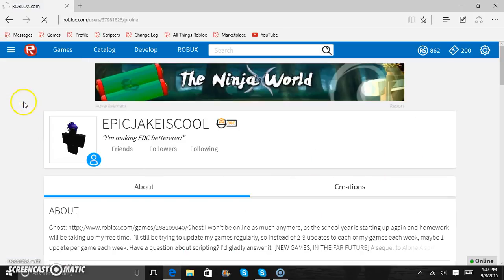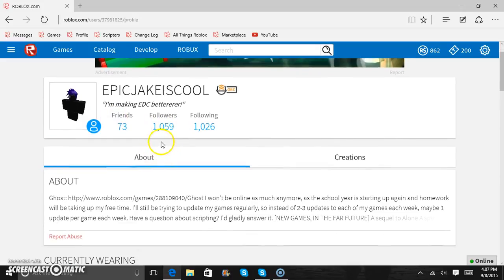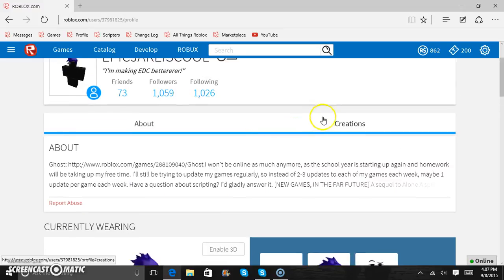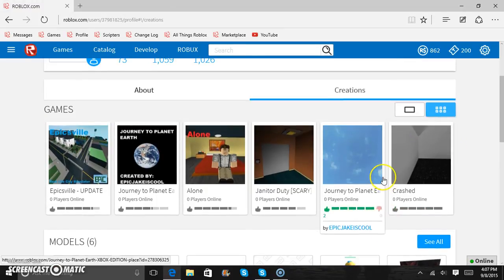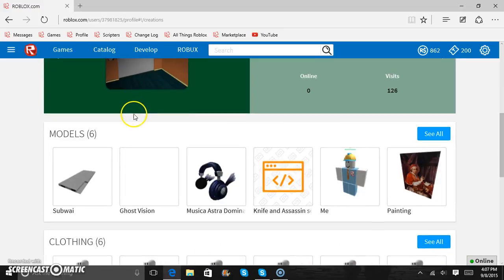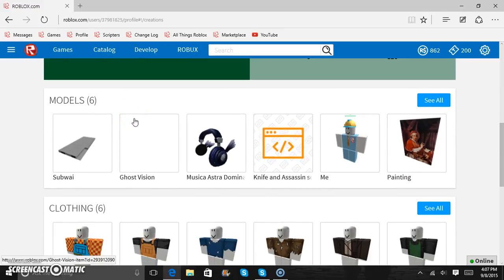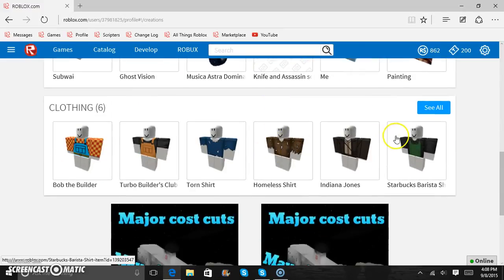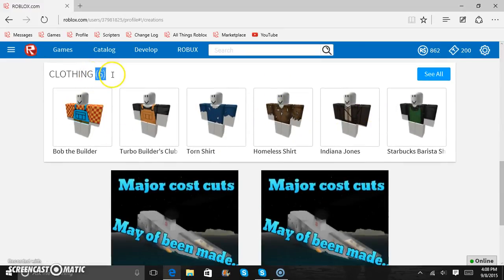But when you look at the new profile page, however, we notice the blurb's all squished. You can't even see all of it. The creations, you can put it in this, which is nice, but for the most part, people don't see this, I don't think, so they have to scroll through to find all your games, which is extremely annoying. You can only see your models and their clothing. And apparently, I only have 6 shirts.